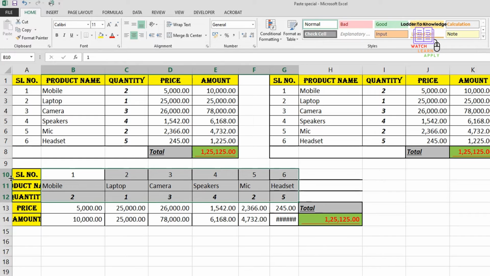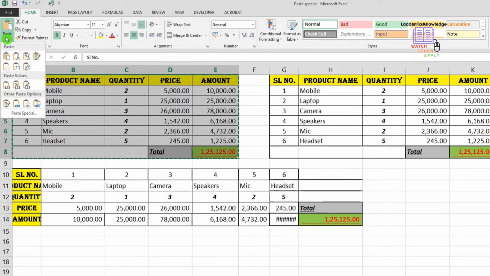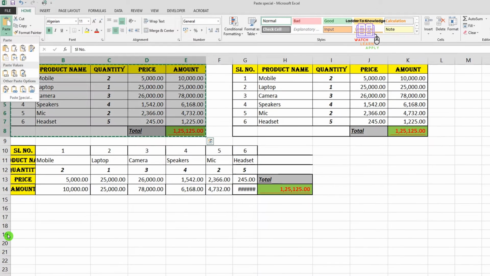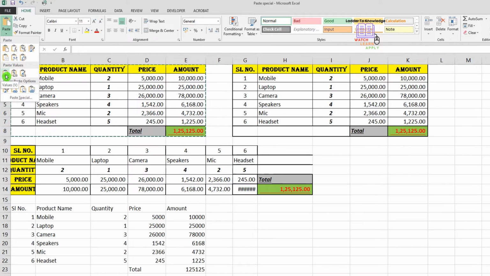So the data got transposed from a vertical to a horizontal manner. This is very useful when you want to paste some data in some other manner, like from vertical to horizontal or vice versa. Again, we'll copy the data and see the next one. We'll go to paste and see. Here we have already covered the first seven, and the eighth one we will see is paste values. So when you copy a data, keep the cursor somewhere where you want to paste and select this. It will paste only the values. It will not paste any formatting. It will not paste any formulas. It will only paste the values.